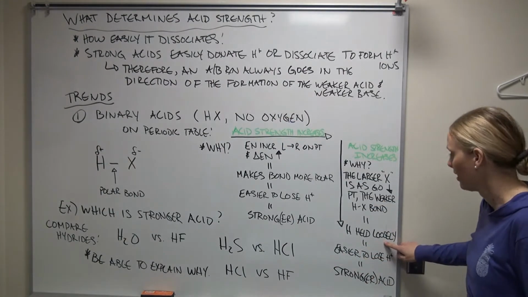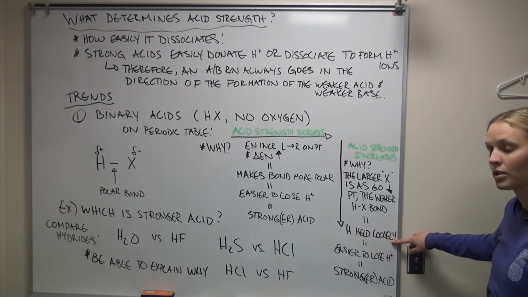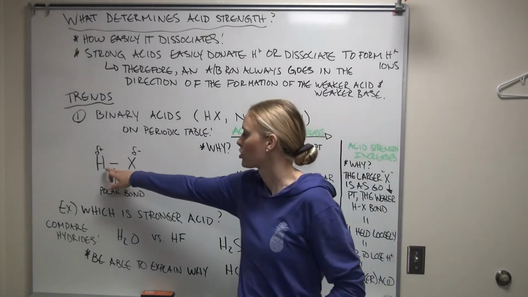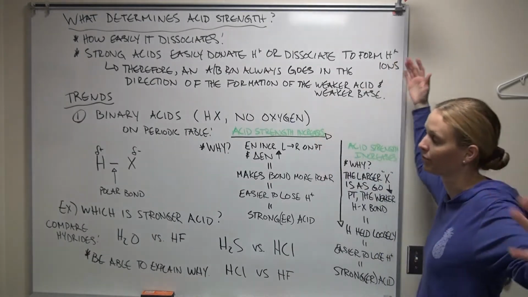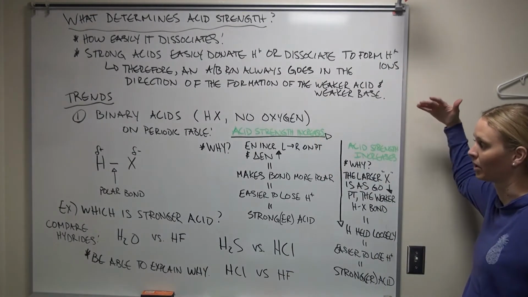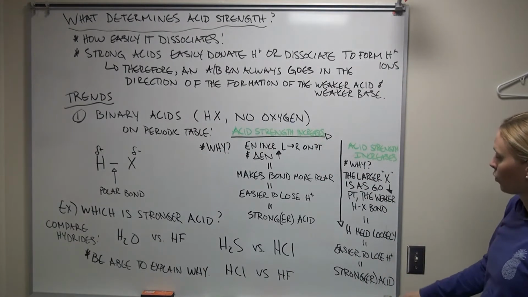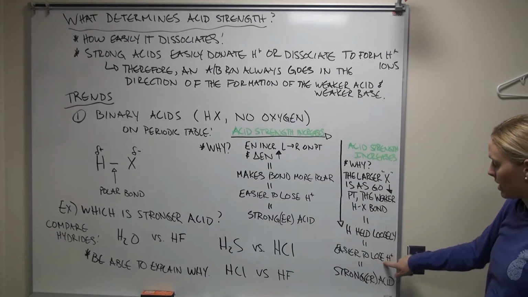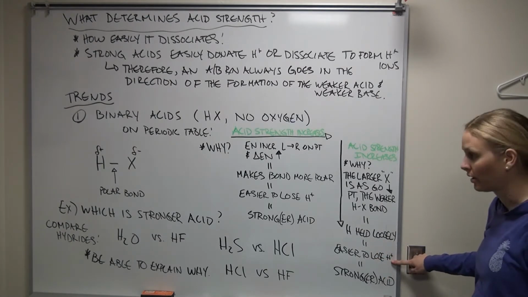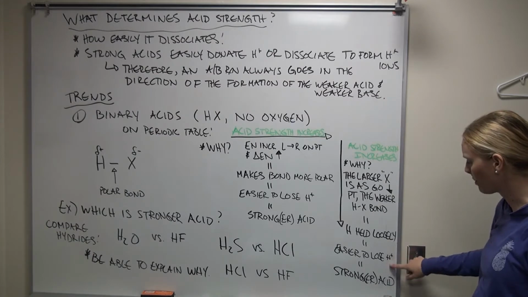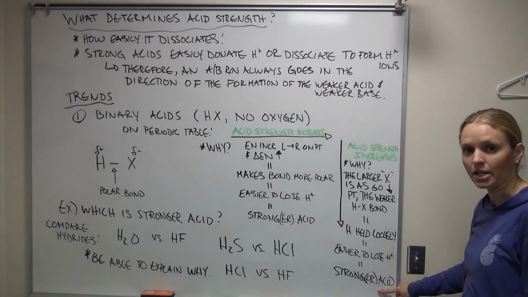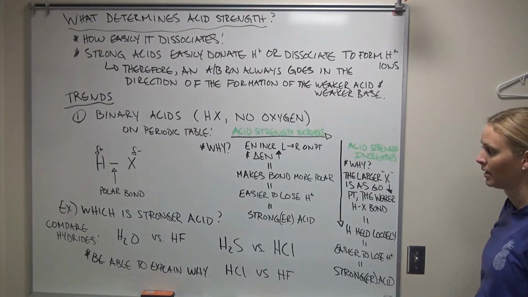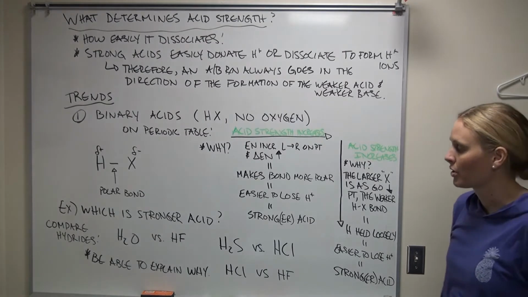Okay, so the hydrogen is held very loosely because, again, those shared electrons are in that valence shell, really far out from the nucleus, because it's a big atom with lots of orbitals. It's easier to lose the proton from the bond there, and therefore that makes it a stronger acid. Okay, all right, so let's just do a couple examples here.